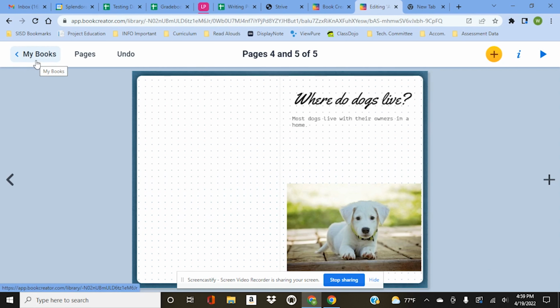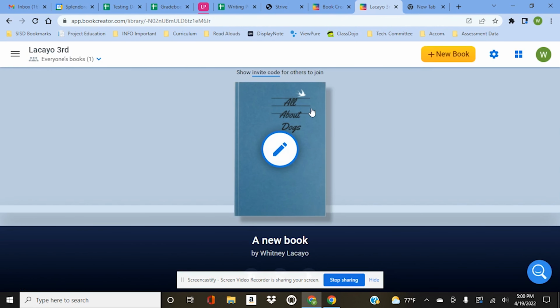I've used it in the past where everybody had a different page and every student created a poem. And so it was like our class poetry book. I can see doing it in some of the younger grade levels where like an alphabet book. And so they find a picture of the alphabet and write that letter, a picture of one of the letters in the alphabet. So lots of different options here. It's kind of endless.